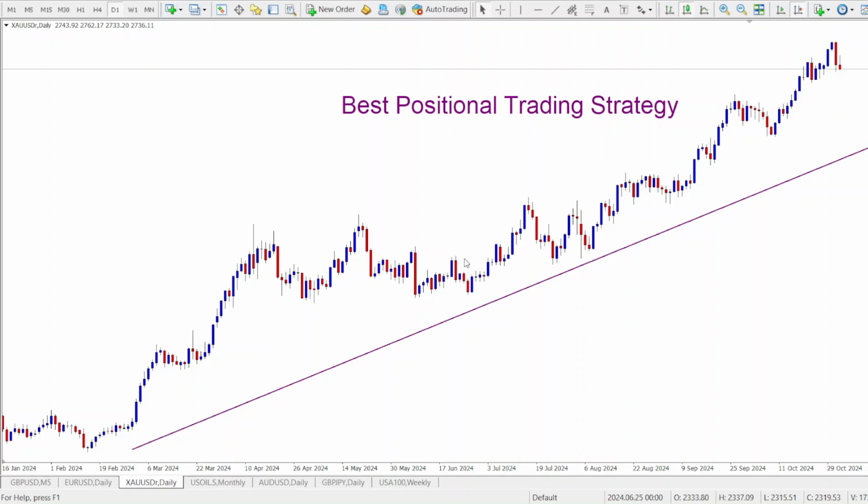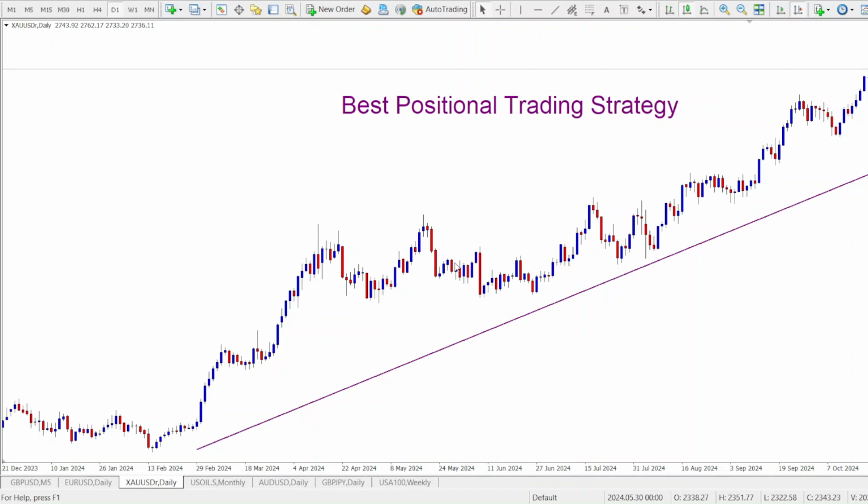That's also the reason why it's important you trade a trending pair, because if it was a consolidating market, you might end up not really making so much after months because of the consolidations. So in a consolidating market, a swing trader might work better. Even if you want to hold trades for days or for a couple of weeks, then try swing trading instead of positional trading if it is a currency pair that consolidates more often. But if it's a currency pair that trends more often, then positional trading might really go well for you.